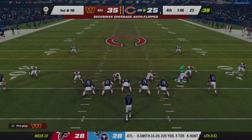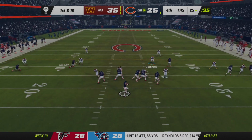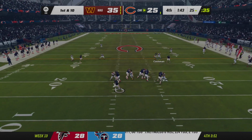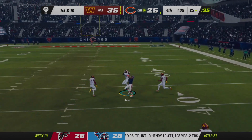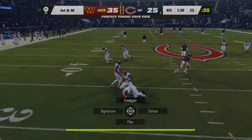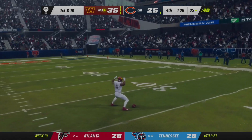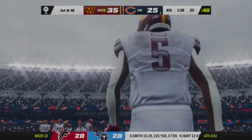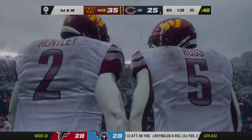And if we can find ways to use Justin Ross like that, maybe we just keep him around as our token possession guy. Because it worked pretty well there. As Fields is going to throw away late. Artie Burns, not even Artie Burns, J.R. Reed will come over, get the pick the second time. Justin Fields with an errant crossbody throw that comes back to bite him.